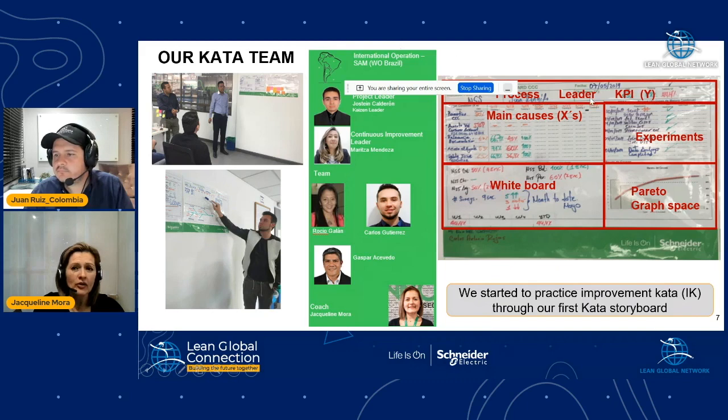We defined our first board to pay attention to the main concepts about Kata in our customer care center. Thanks to Justin and the team, we had the opportunity to bring 3 powerful tools to the team. The first one was a physical board. The next ones were a marker and an eraser. No more. We divided this board into different sections about Kata.